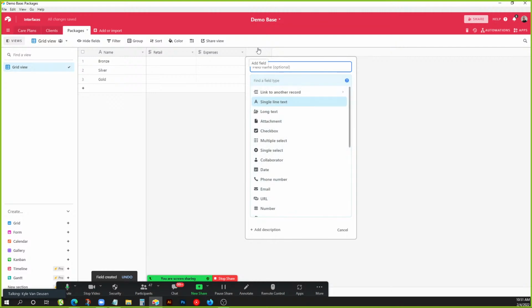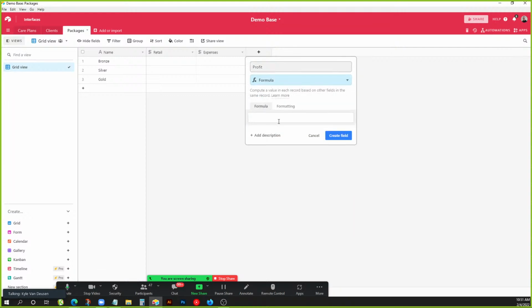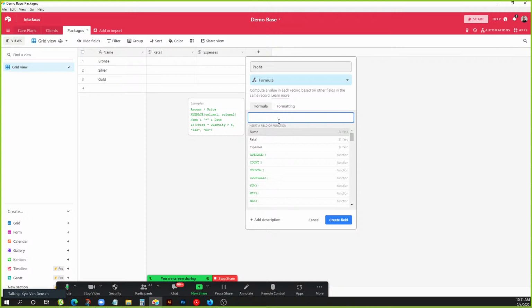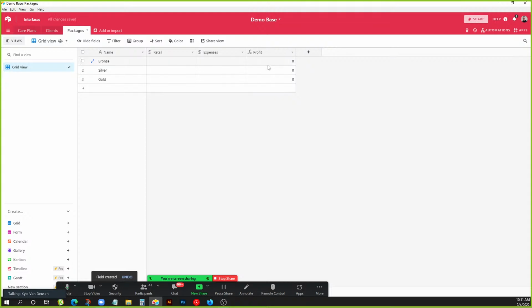Then we'll go in here and create a formula for our profit. So we can say profit, and we'll do this as a formula field. Formula fields in Airtable are absolutely amazing. There's tons of documentation. For me, it was really confusing in the beginning, and I still have to look up documentation on anything complex, but there's tons of power inside here. For this example, it's going to be easy. We're going to say the retail price, and that pulls up this field, minus expenses, right? And that's what it spits out here.